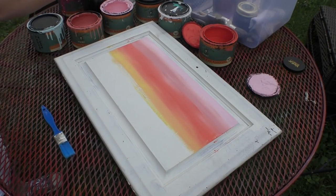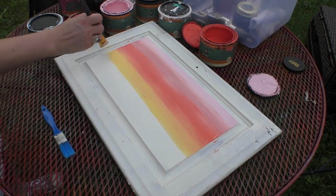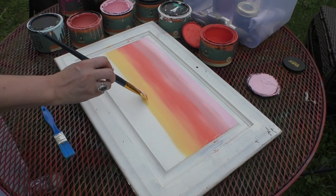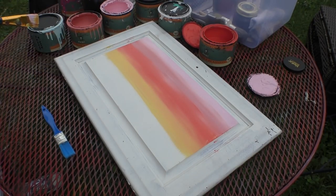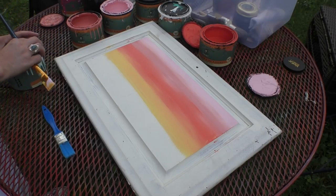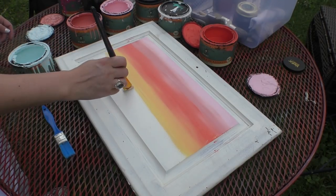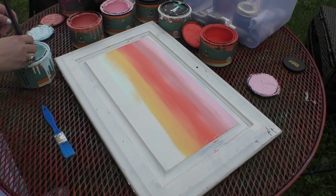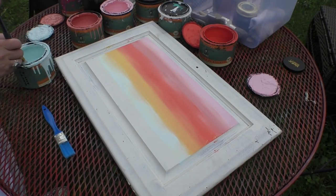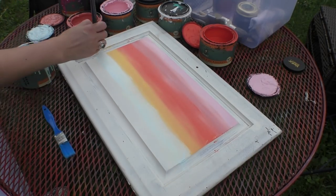We have to catch it before our Crazy Eyes sets up because we don't want it to dry. Chalky-style paint, especially our brand, dries quickly — that's the way I like it. Out here in the sunshine and the heat — we've been having a heat wave here in the Pittsburgh area, honestly I'd say it's like 90s today, it is so hot. Look how beautiful that looks already, guys! You see the colors coming through. Got a little bit of yellow. Let me think — what else makes me think beachy? How about some of our Misty Aqua. I'm going to dip my brush into the Misty Aqua and pull a little bit of that color.